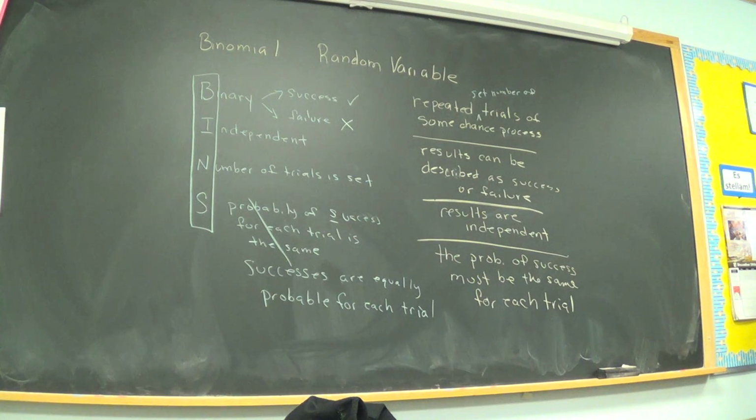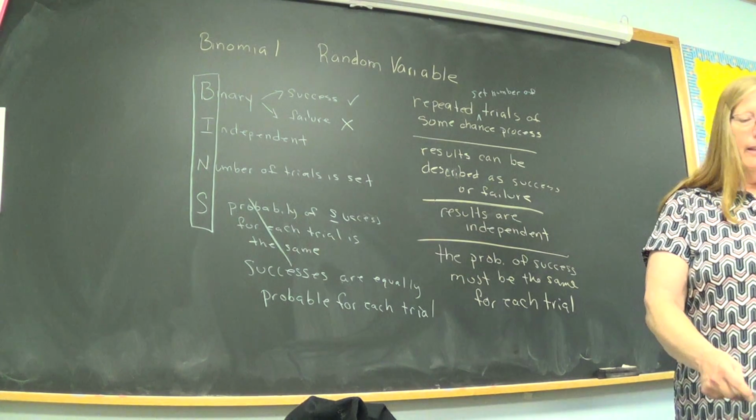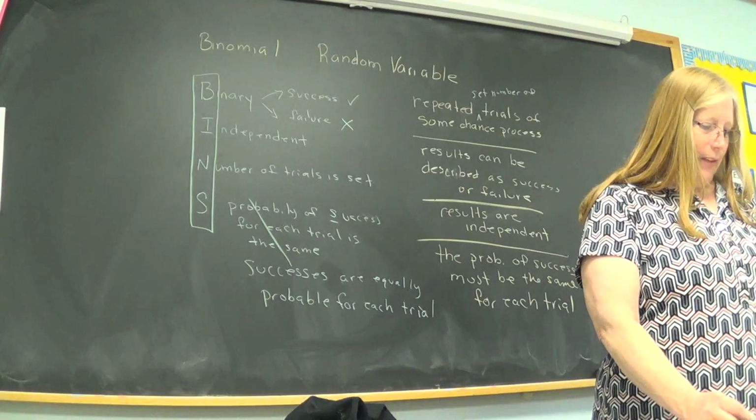All right, and MD, read 3. Flip a coin. If it's heads, roll a 6-sided die. If it's tails, roll an 8-sided die. Repeat this process 5 times. Let W equal the number of 5s you roll. That's no. Why? Because it's not equal probabilities. All right, so that's the gist of that.